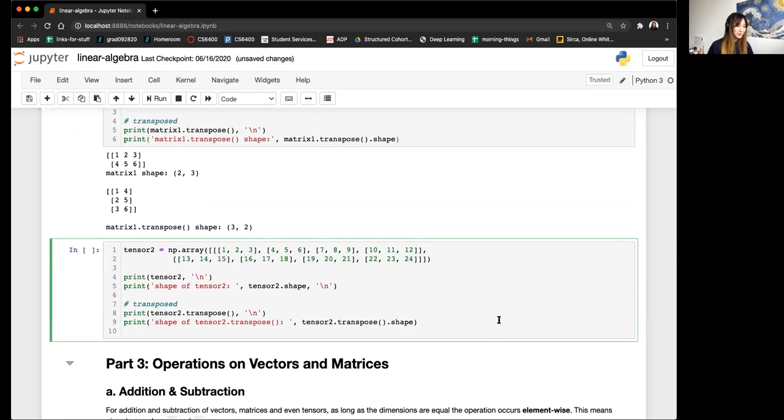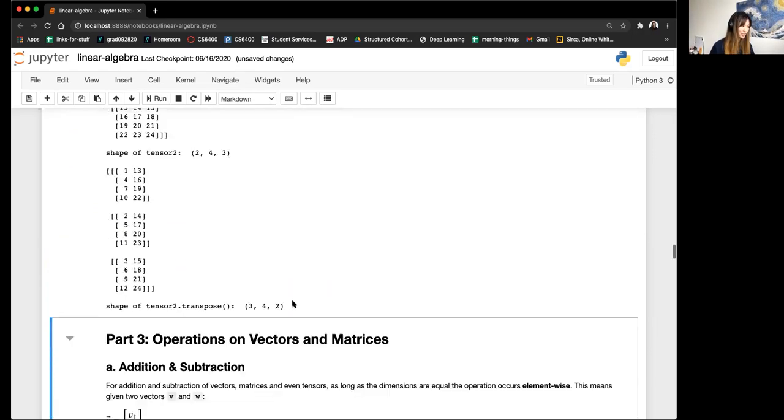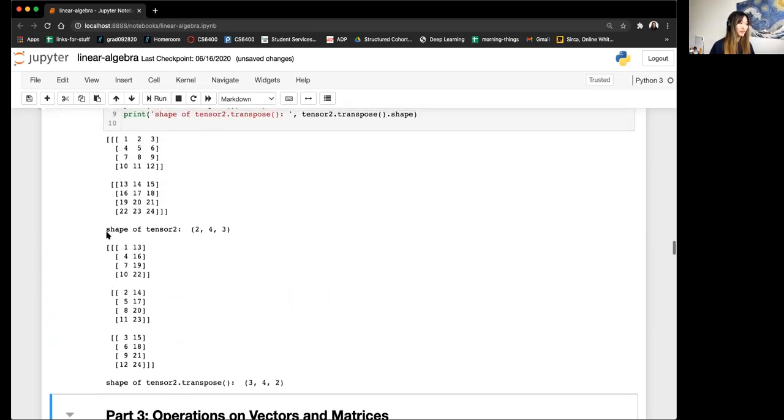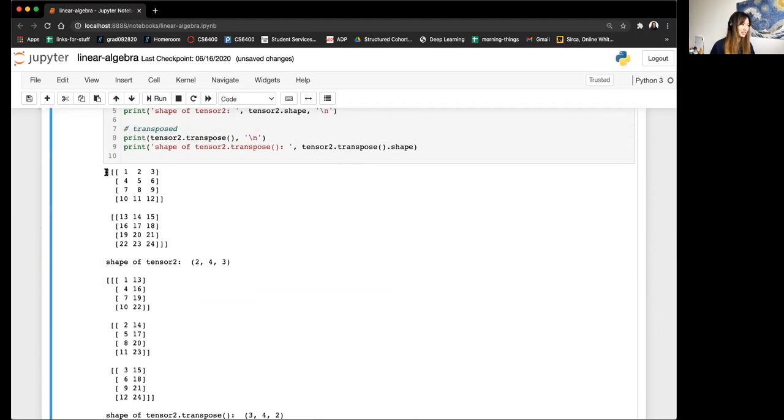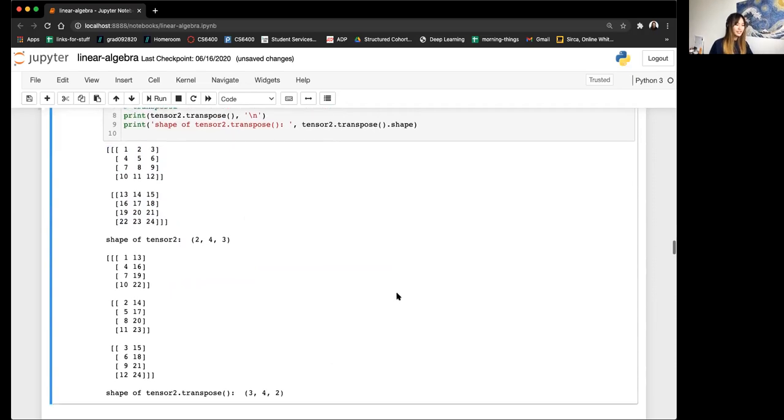You can also transpose a tensor. It's very, very rare that you would have to do this, but I have it here just to demonstrate that it reverses the shape order. If I start with this tensor, you see these numbers running from 1 to 24. Transposing it, the shape goes from 2-4-3 to 3-4-2, and the numbers get kind of jumbled up. It will take some time to rearrange a tensor transpose, but just be aware that it reverses its shape order.